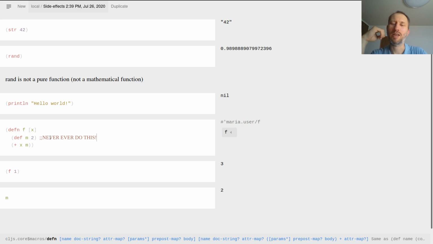As long as you can write pure functions, just write pure functions. Don't change the environment, don't change the world in that function.